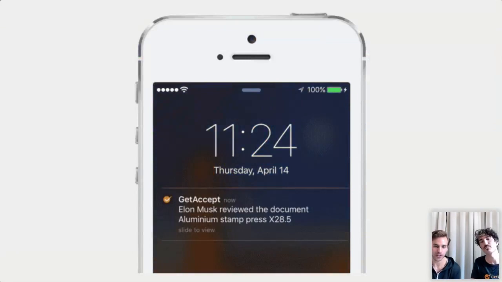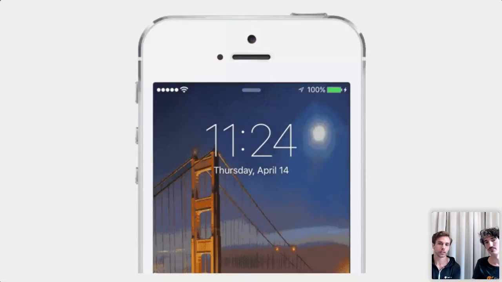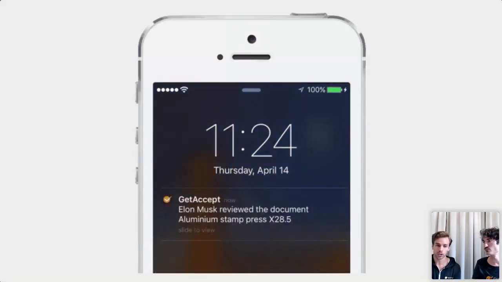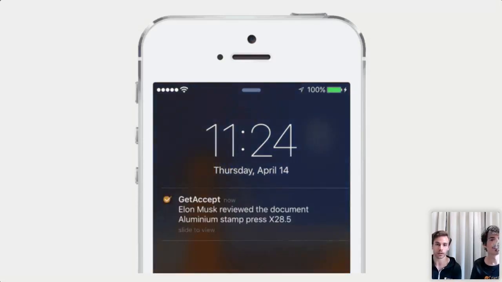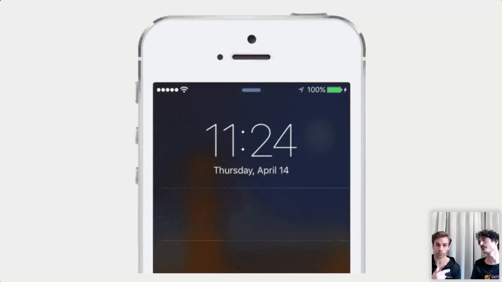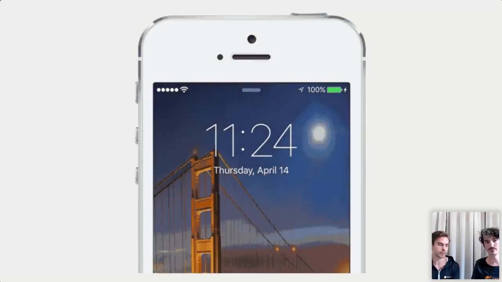Yeah, and you can also, of course, once the recipient has opened, reviewed, or signed the document, get notifications directly in your email, but also directly in your mobile phone. And this is something that is super powerful as a sales rep to have, because then you will know who is watching the document, what they are looking at, and when, so you can have the perfect timing to follow up. So if you haven't downloaded the app today, you should do that as soon as possible.